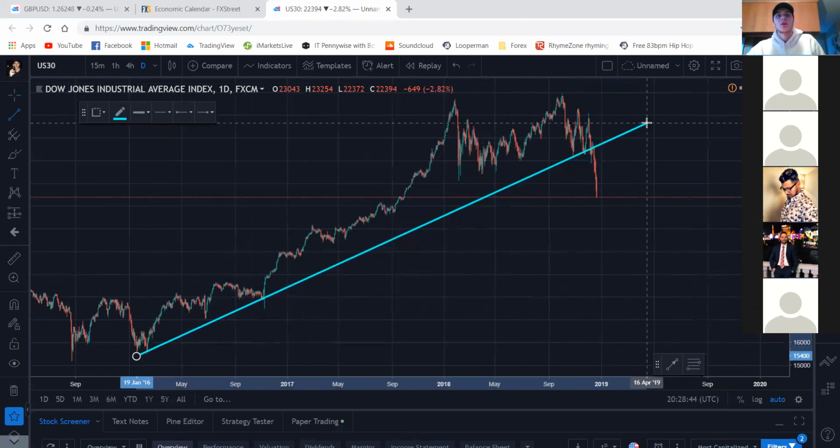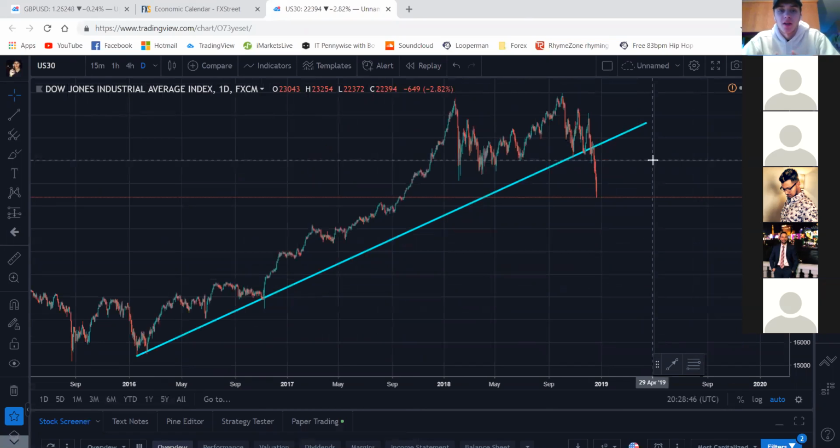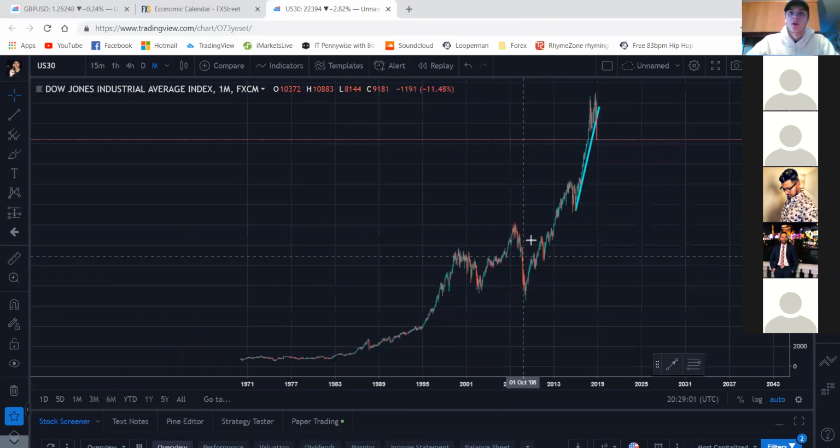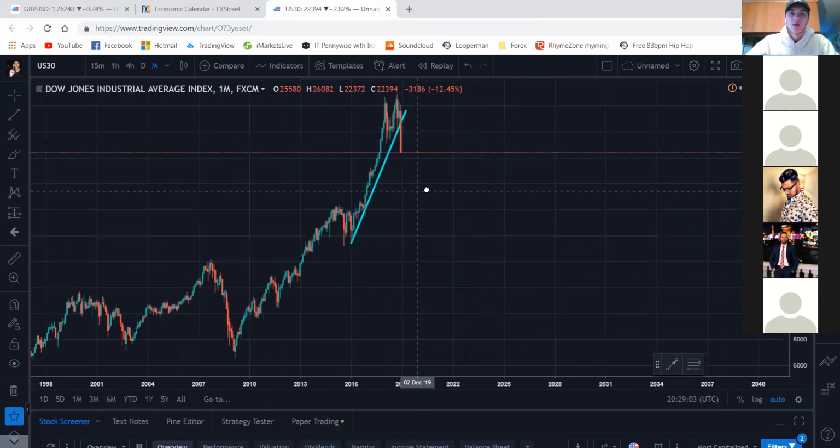There's been a lot about market shutdowns. There's been a lot about the US government shutting down. There's been a lot about the stock market crashing. And I do just want to touch on it very quickly, okay? Just very quickly. The stock market has been going up and the US dollar has been going up for a very long time, all right?